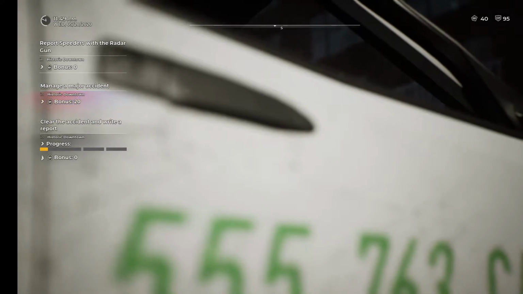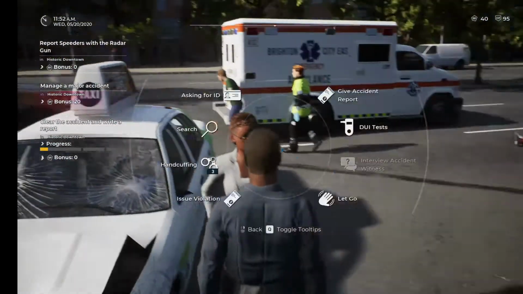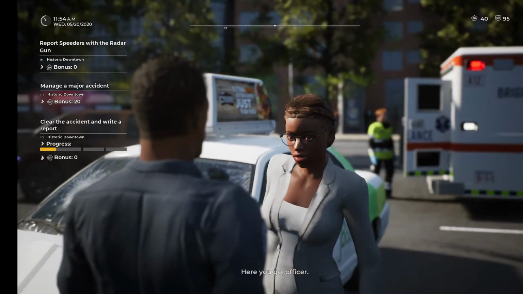Okay. Why does it do this every once in a while? Come on, man. All right, come on. We'll ask again. ID, and if available, proof of insurance. Well, at least he was able to walk to the ambulance. Here you go, officer.